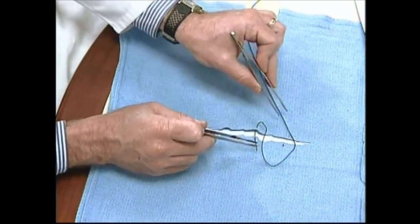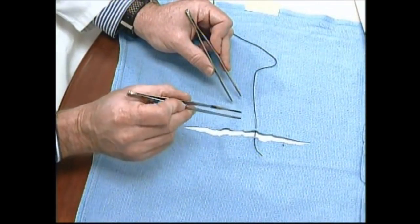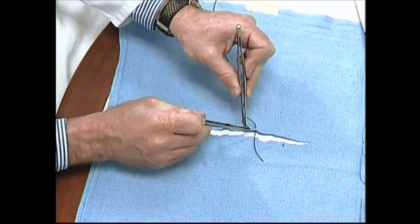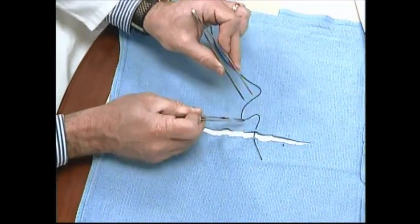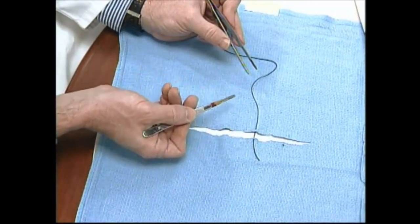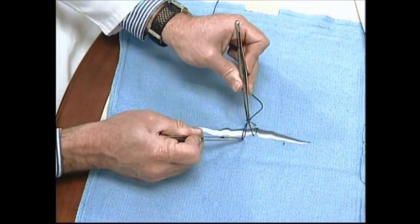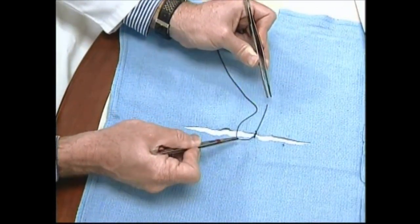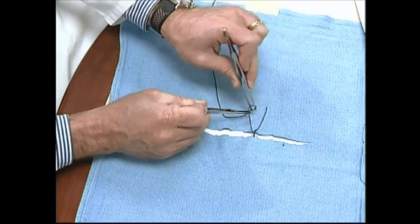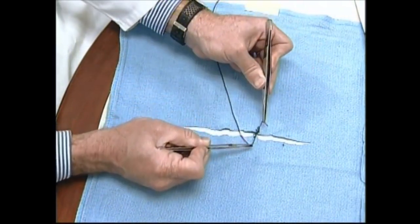When using the needle holder, an alternate method of making the loop is required. What I usually do is grasp the suture end with the right hand and make the loop with the right hand, grasping with the left hand which holds a fine forceps. We grasp the suture with the hand palm up or supinated, make the loop, wrap it around the left hand instrument, and pass the square knot. After this we don't need to let go — we continue making the loops in a mirror image fashion: grasp, cross the hands, and the third knot throw is made.